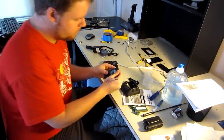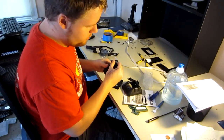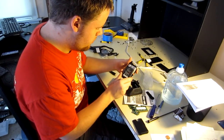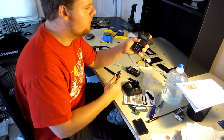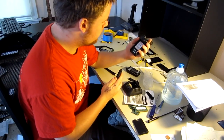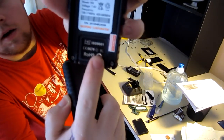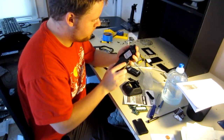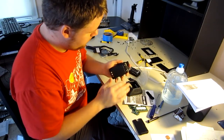So this is a 7.4 volt, 1800 milliamp hour battery. In comparison with the UV-3, which requires me to take off the belt clip, the UV-3 has a 3.7 volt, 1500 milliamp hour battery. So with the increased power draw of the UV-5, 5 watts versus like 2 watts, you definitely have to bring the battery up to size. There's no FCC stuff on the battery. There's a little FCC label on it, but it's just saying frequency 136 to 174 and 400 to 480 MHz. So that's lovely. It just clips in there, it seems.